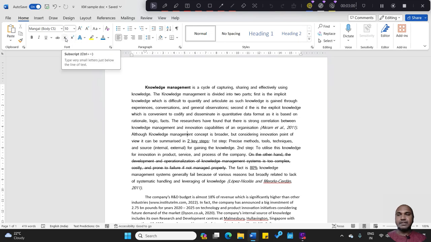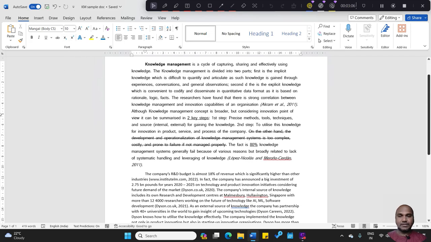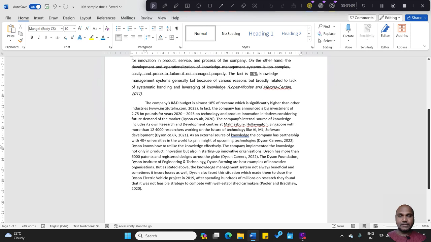Now next is subscript and superscript. Let's see how it works. Now this is a reference. What I want to do is remove this reference from here and put a symbolic number.